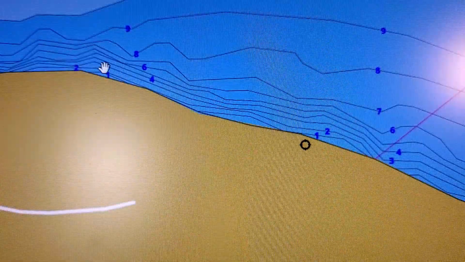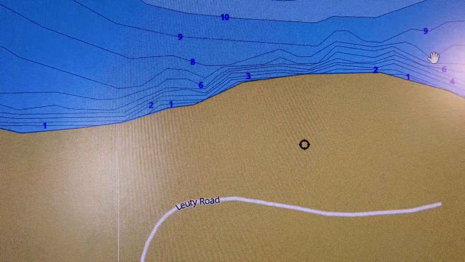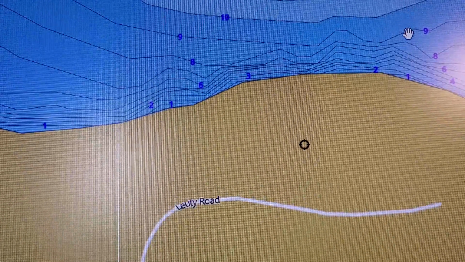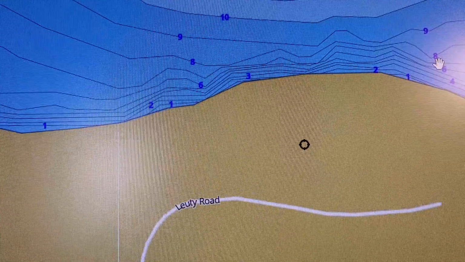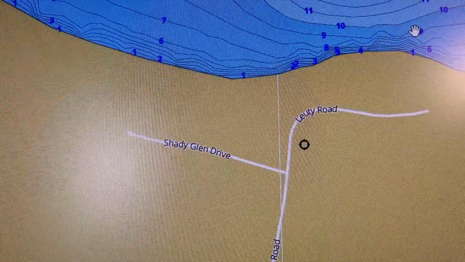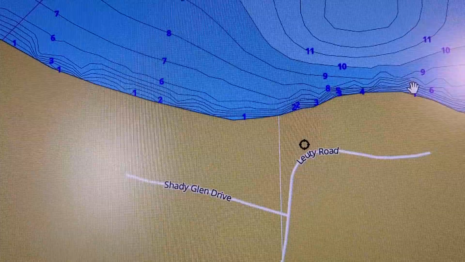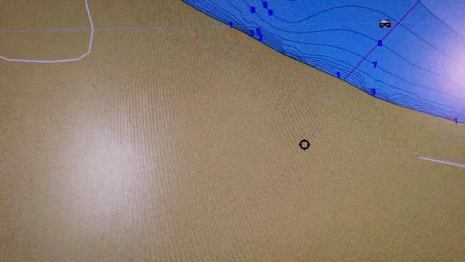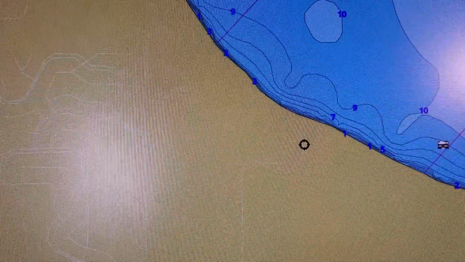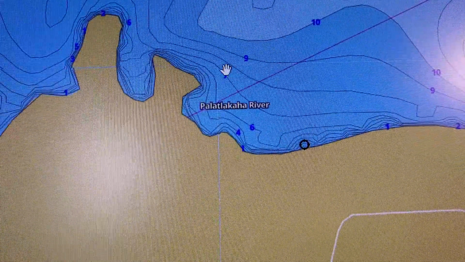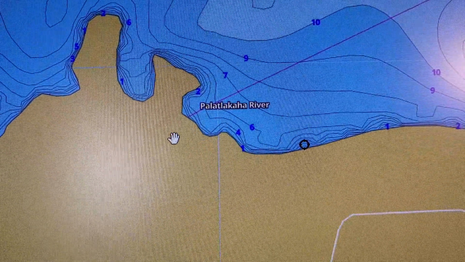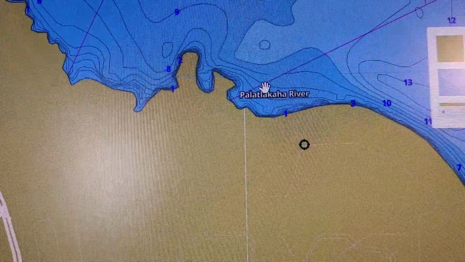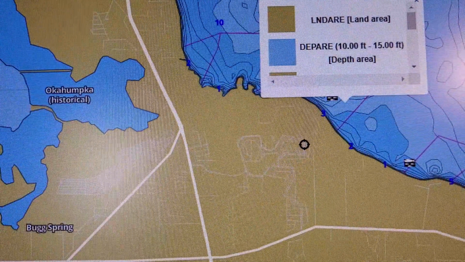So take a look at this area here, right? We have some more elevation, right? So we're going to go from 10 foot of water up to 6 foot of water at a pretty high rate of speed, right? So let's not graph the hole. We're going to come over here and we're going to graph this elevation. We know it receives wind current, right? If you get out in front of the mouth of Palackalaha here, obviously water is released from the Palackalaha River into Harris, another area you're going to want to check for shell if you're at this fishery, right?